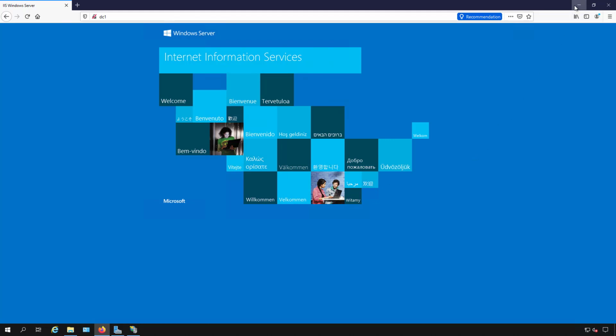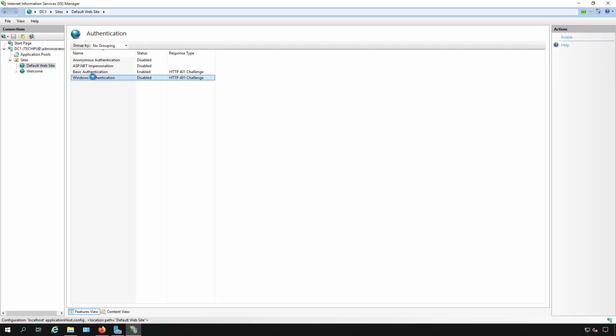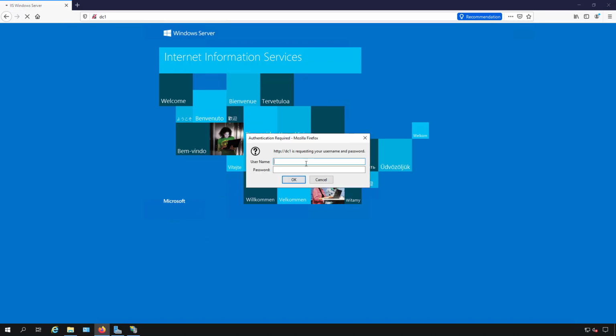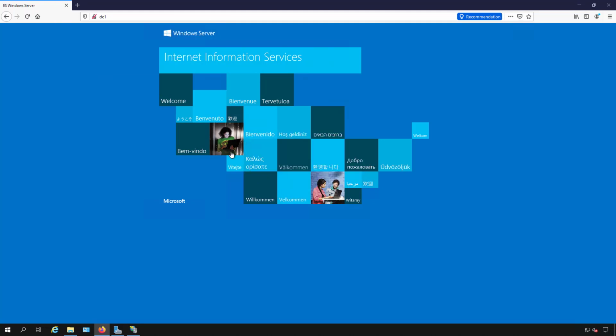Now we'll go ahead and do Windows authentication. So Windows authentication, I'm going to enable. And now I'm going to disable basic authentication because it's not a good idea to have them both enabled, because you could end up having some authentication issues. Now I'm going to go back to my web page and restart once again, and I'm getting prompted again for a username and password. I'll put in once again the administrator and the password. Click save. And once again, we're back into our website after logging in.